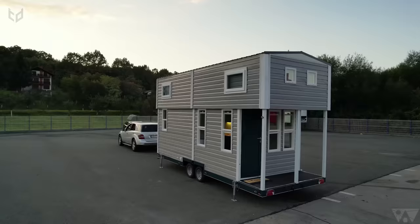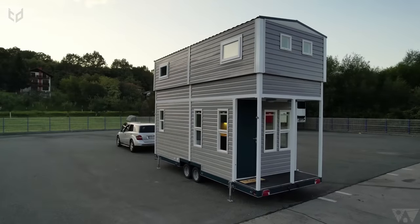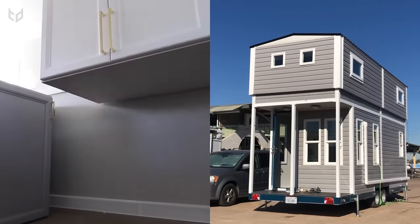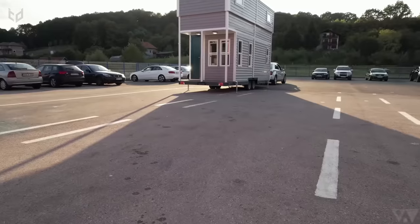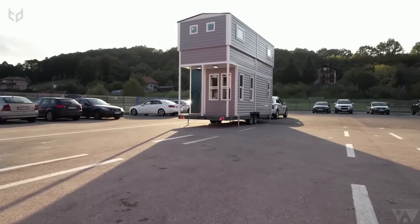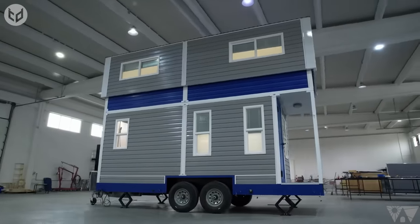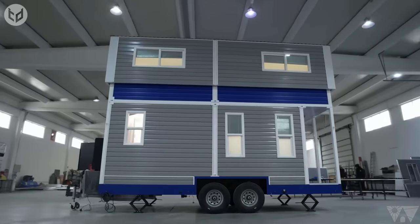One of the first ever two-story tiny homes on wheels, gas springs and an electric actuator lift the roof when parked, giving you increased privacy and space. The expandable homes are crafted using interlocking custom plastic and aluminum components, creating a nearly indestructible exterior that makes them safe to live in all year round.